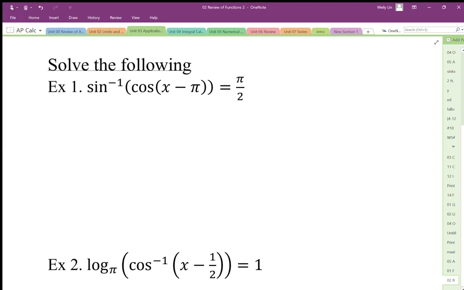So we're going to solve these equations using the inverse operations. Okay, so here we start with an inverse sine equals pi over 2. Now we can kind of think of what this looks like. Well, if it's pi over 2, it's right there, and the inverse sine would mean I want the sine ratio of 1. So the answer, we can undo this using 1.